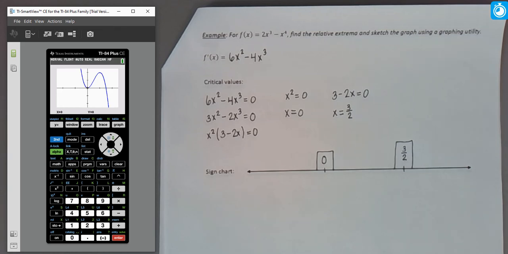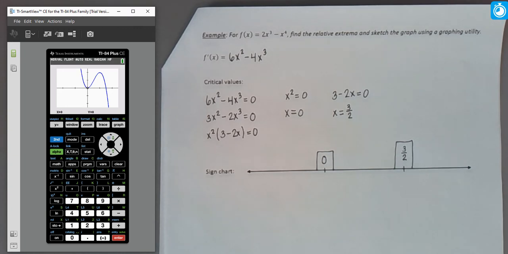Well, what's happening at these specific locations? Specifically, what do 0 and 3/2 represent? They represent the locations where the derivative is equal to 0. So if we look at the 2 x-intercepts on this graph of the derivative, the first x-intercept occurs at 0, and the second x-intercept occurs at 3/2. What can we also determine from this graph? What we really want from this graph is related to the signs of the derivative, specifically the signs on either side of these specific critical values.